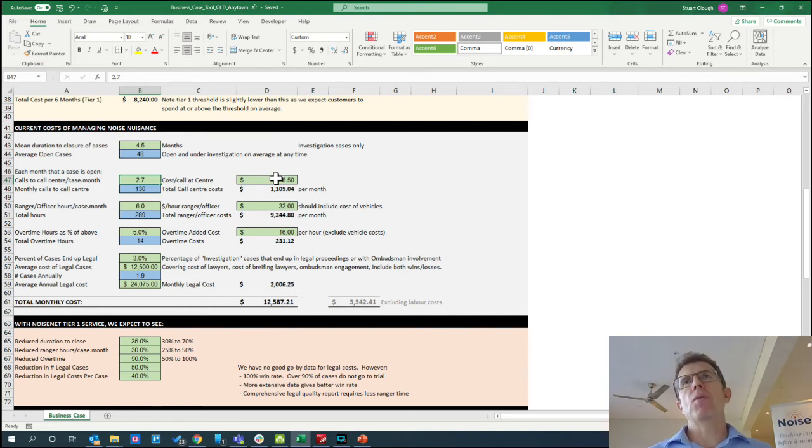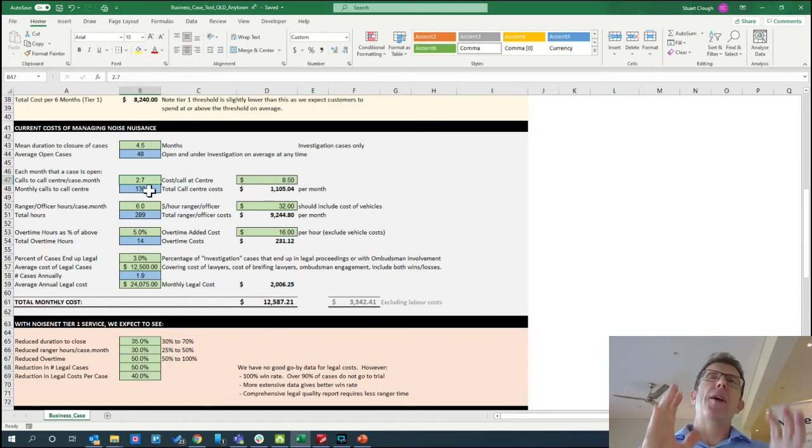It's going to sit in the queue on the call centre. Someone's going to answer it. They've got to find the ranger or officer in question and put them through. Sometimes you're not available, so there'll be another repeat call and so on. So that's giving you a number of calls and a total number of calls per month. And again, you can go to your call centre and say, how many dog barking calls did you get per month, and see if that is a reasonable reality check.